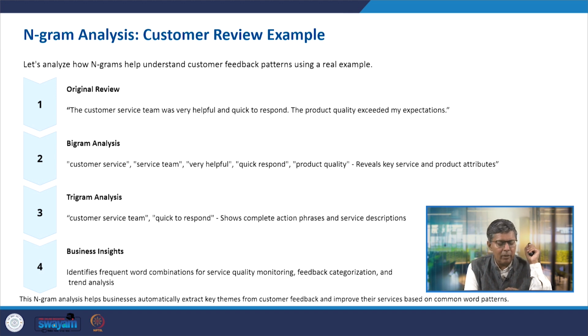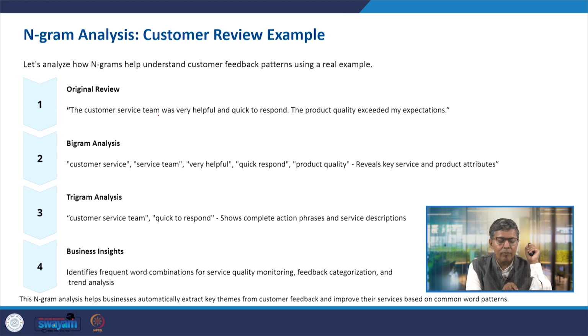Just generally go for, let us say, a bigram. Now, customer service, service team, right? Very helpful, quick respond, right? Product quality. So you can see here quick respond, there is a 2 in the original thing, but that has been removed. So that is why it has become quick respond. So this sentence will look like this after correction.